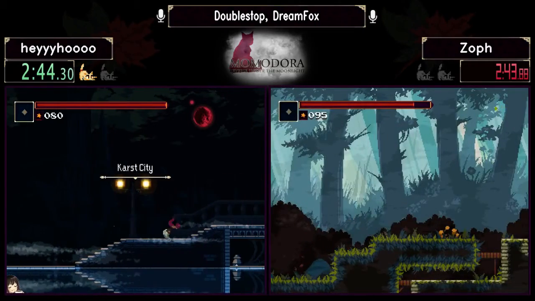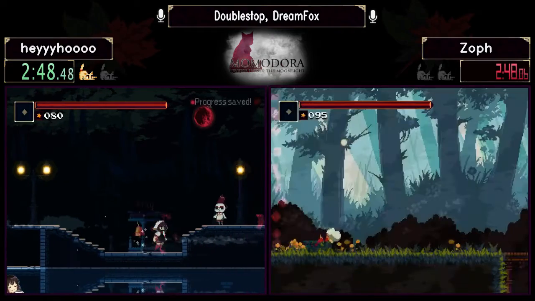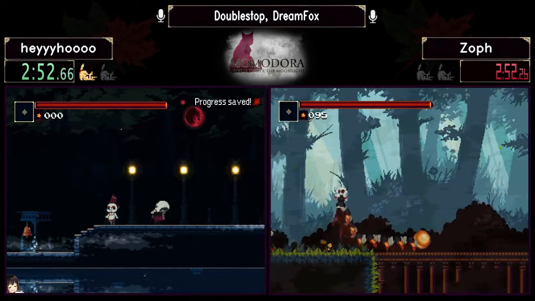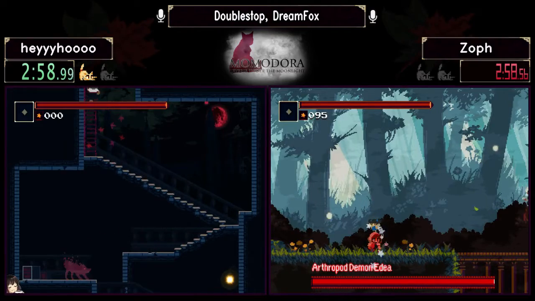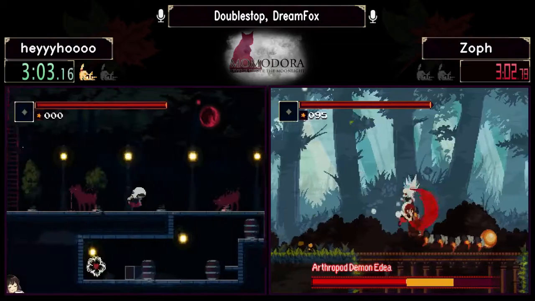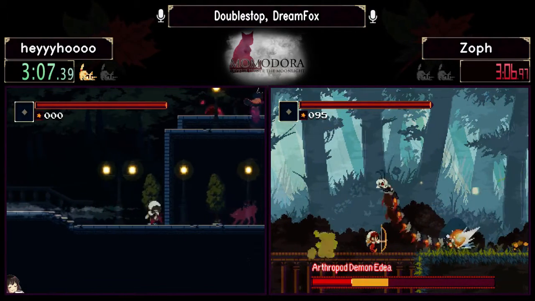He's pretty much starting out with a 50-second deficit just because of that small mistake. It's not truly 50 seconds, at least 15 seconds of those are the opening cutscene of the game. Oh yeah, that's true, but it's still a hefty time loss. And Zoph does not manage to get the quick kill this time. So now we will see the actual fight.